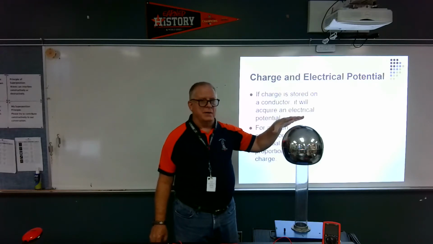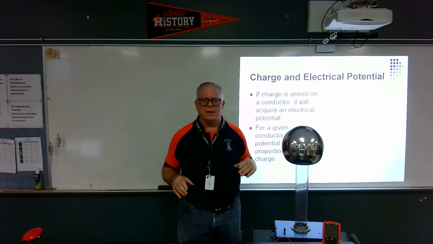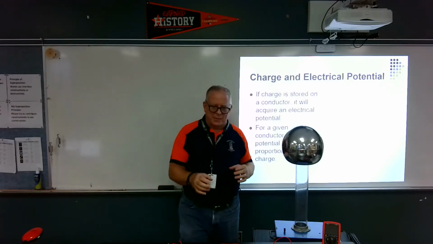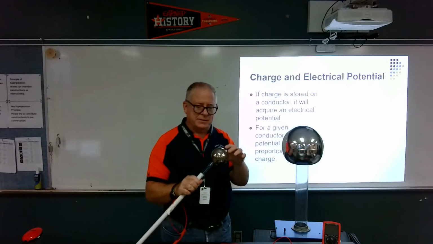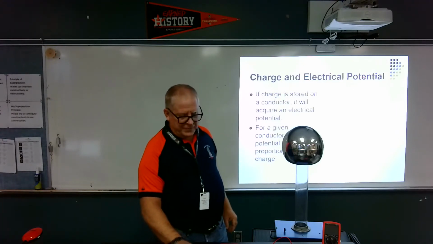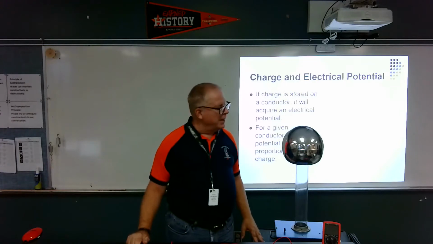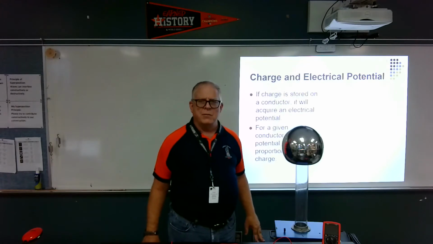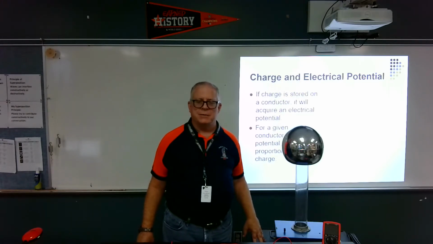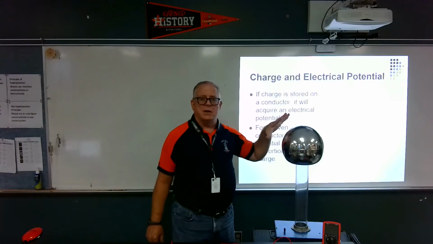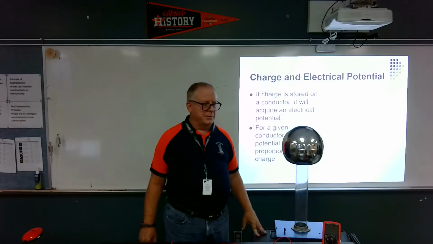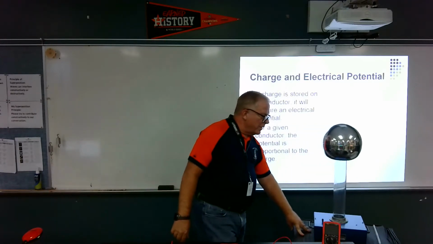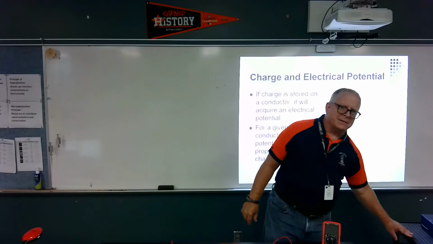Now, in this big sphere here, the charges can be farther apart. And so they will not store quite as much energy as if I were to cram those same exact amount of charges into a smaller space like this. And so the difference between these two conductors, apart from their size, is that this one can have more charge on it for the same potential. Or say another way, for the same charge, it'll have a lower potential energy, so therefore the lower potential. That quantity we're talking about here is called the capacitance.